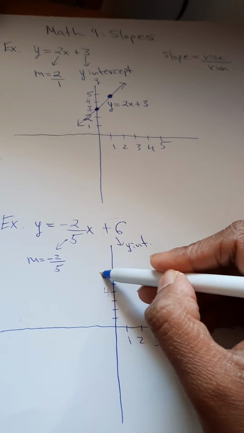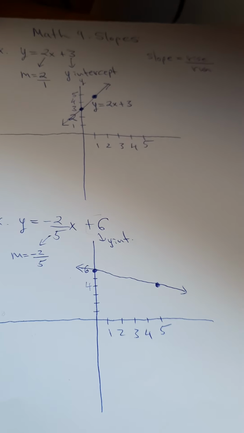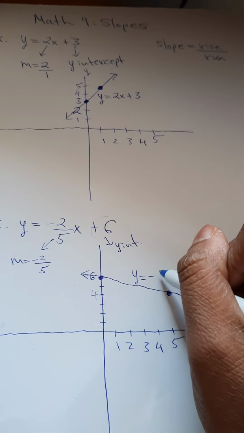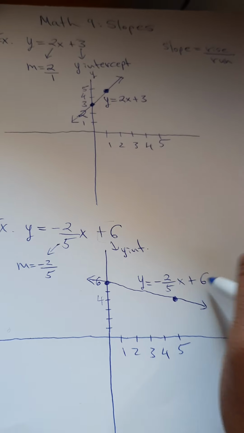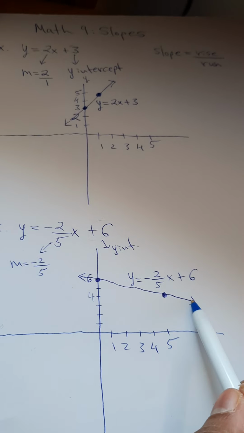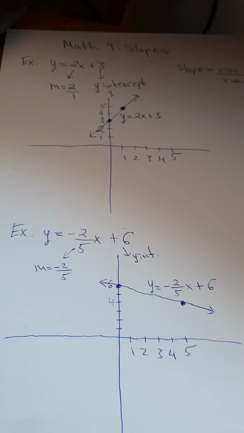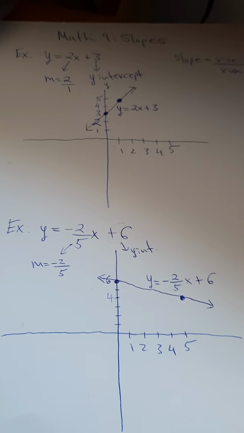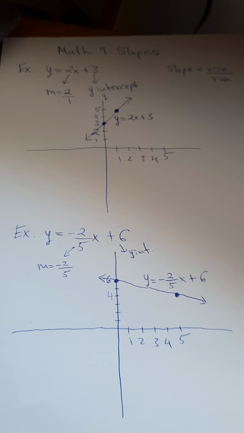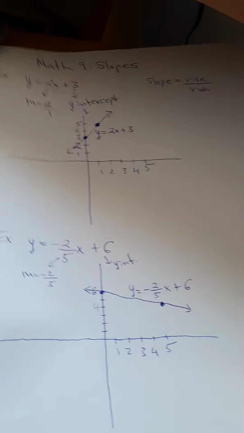Again, what I want to do is use my ruler and make a straight line like this. If you do this line on graph paper, you'll notice that it's very accurate. The reason, again, is that the slope here is negative, so I can see the line is coming downwards. And the slope is not really a big number, so that's why it's not slanting too much in this example. That looks good. Are there any questions here? All right, good. Let's go to the next example.